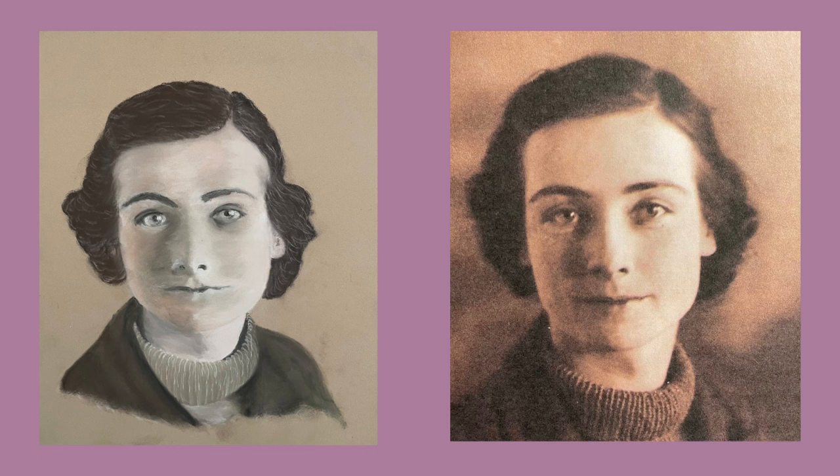Let us know how you get on with that, Jeff — show us the finished picture, we'd love to see it. If anyone else has any questions about pictures they're doing, anything we can help with, just get in touch. Colin has done a new picture but we'll save that to next week — it's a portrait still, a shadow portrait. So we'll discuss that next week, hopefully back on video. Thank you everyone for watching and listening this week. I'm Stephen Bradley and I'm Colin Bradley. Enjoy your week. Bye.